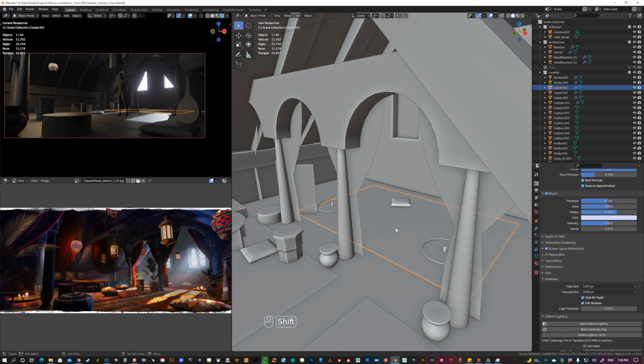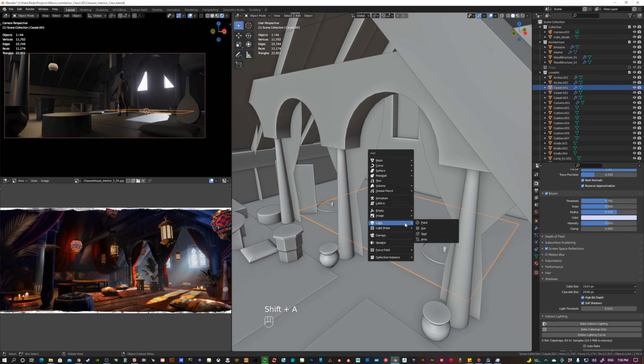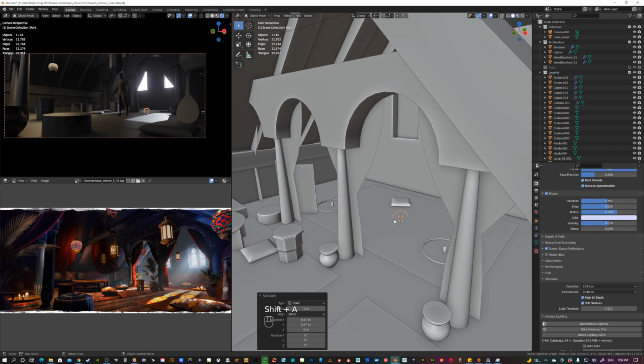I'll set the 3D cursor where I want them, press Shift plus A, and add a point light.